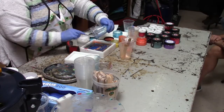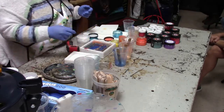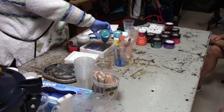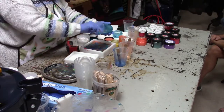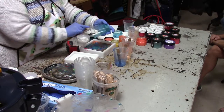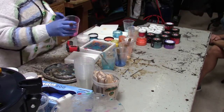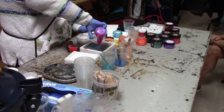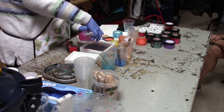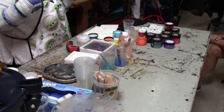I tend to do a lot of stuff in circles. I know Ryan from Divine Island, he does triangles a lot. So he'll come in from the corners. Oh, this is awesome. Do you recognize the pouring style by looking at the end product? It depends. So Ryan and I, when we were in Music City last year, we ended up taking the same four colors and did two separate pours, and the color combination was just striking with the blocks that came out.